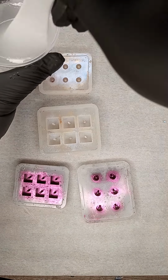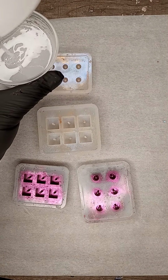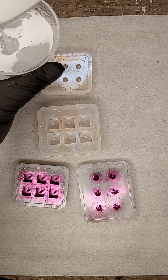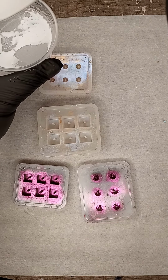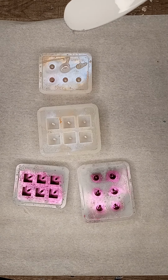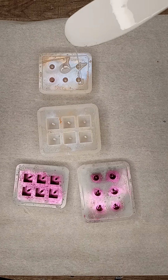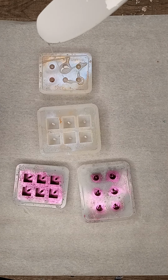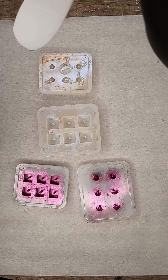So what I do is I take the stir stick here, and you have to have a very thin stream. And when you have the thin stream, see how I filled that one in automatically. If you tilt it and just let it drizzle in from a high distance, the thin stream funnels right into the bead mold. And then you just fill it up till it reaches the top.